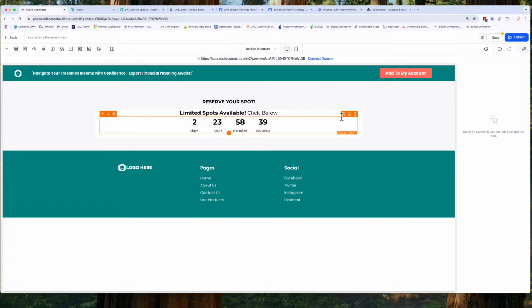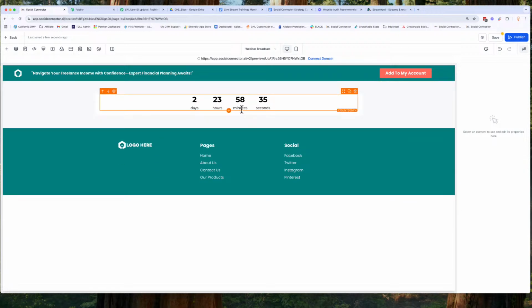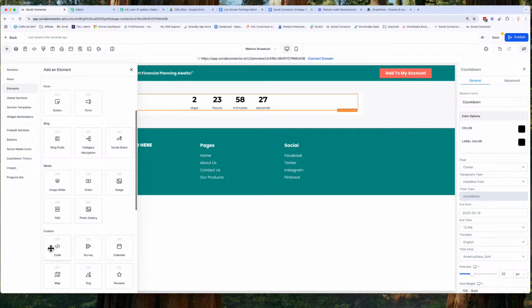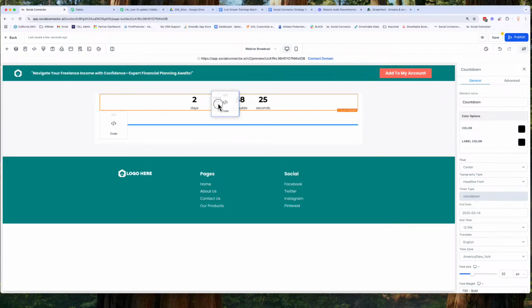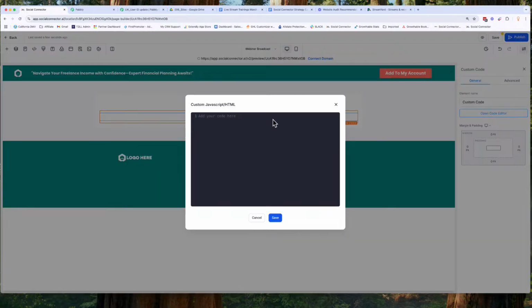We can leave this. They've already registered, so we're on the broadcast page. So we can delete that. We can delete that, but we can add a new element. And again, the template doesn't have this, so I'm just showing you how to do it. You'd add a new element, and we're going to add the element of code. I'm going to show you why. I'm going to add this element of code right there. Okay. And we're going to click on this element here. We're going to click on Open Code Editor.